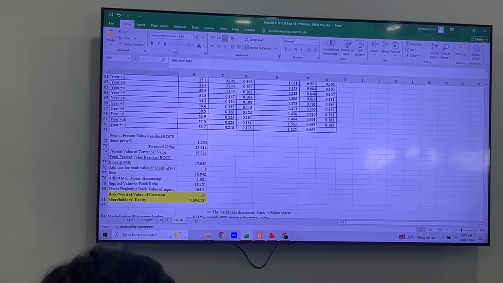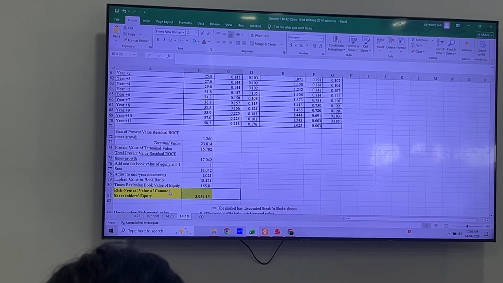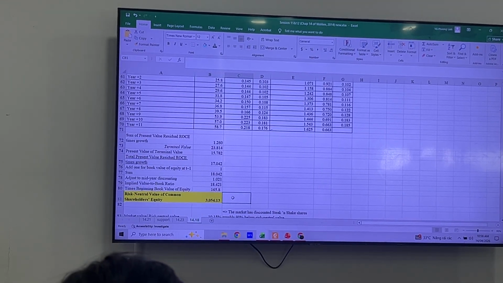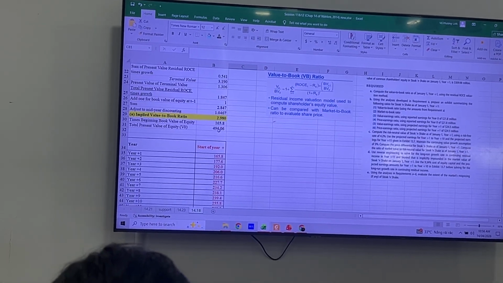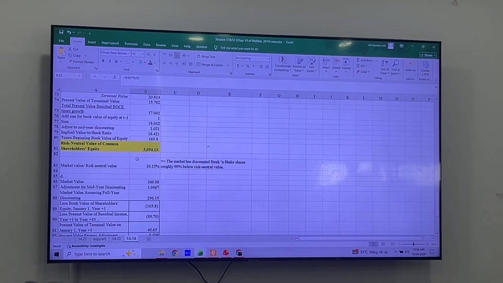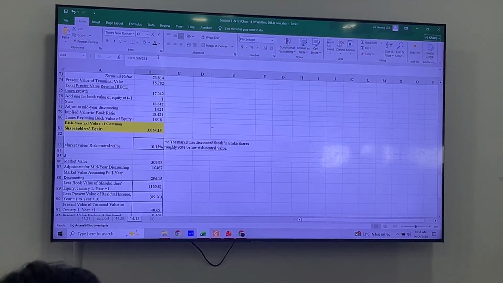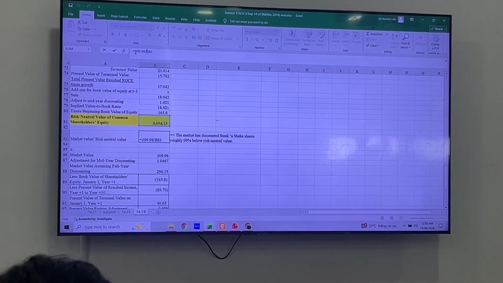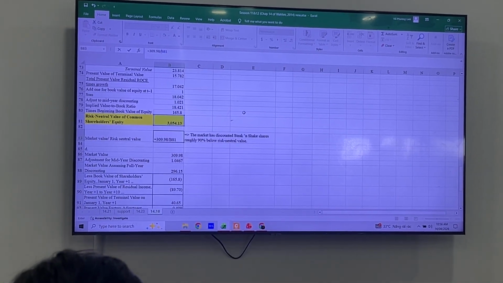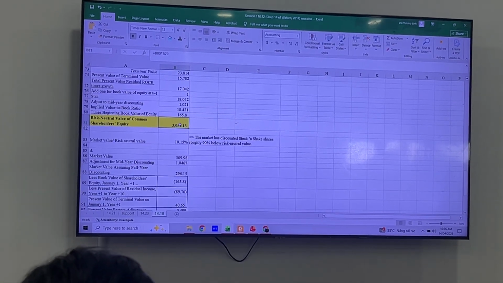At the end, we can determine the risk-neutral value of common shareholder equity to be this. This is the value of the firm without the risk. Okay, the firm equity without the risk. Now, you compare with the earlier calculation. What do you see here, right? And then you can also compare with the current value of the firm in the market. So, the market value of the firm's equity, in our question, is equal to 309. Okay, 309. But from our risk-neutral value calculations, the firm without risk is up to 3,000.